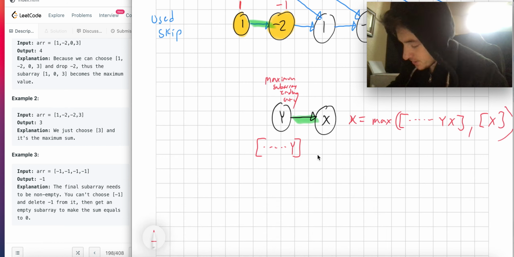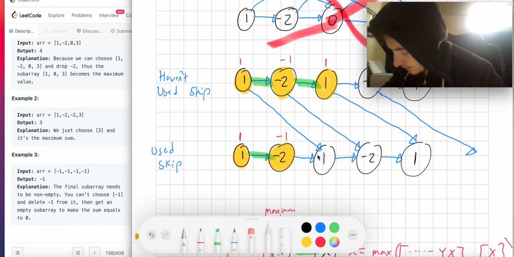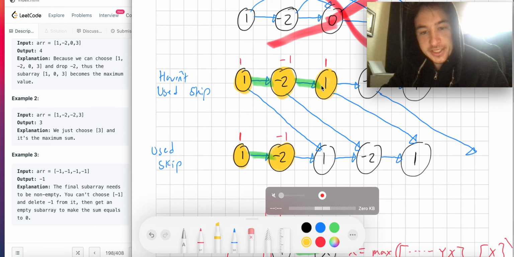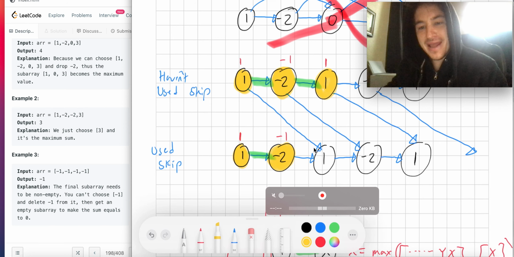We're going to keep this around because in a second I'm probably going to use this generalized graphic again to prove something else. Okay. Now this is where it gets interesting. So remember, we just calculated that the best subarray ending at this one is just the one itself. We don't want to include the best subarray ending at the previous element because it'll just bring our score down. Right? My neighbor's just bringing me down.